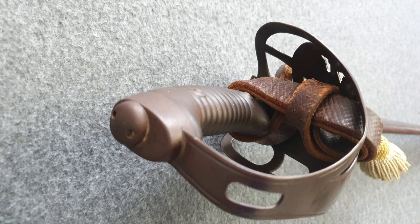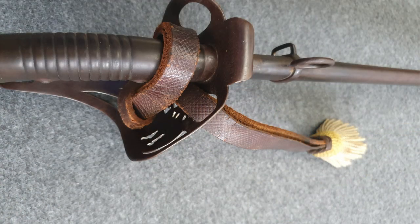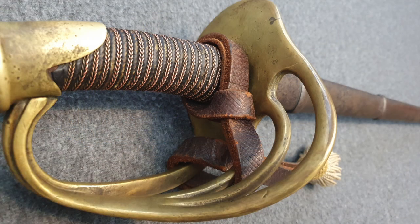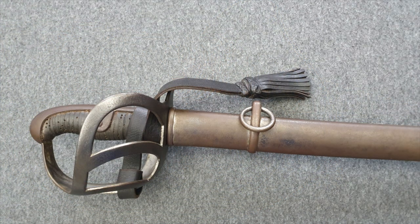For the swords, there is basically one way for each model. The cavalry sword 89 can be a bit tricky and requires a pretty soft and flexible leather sling — if you can't bind the sling the right way, it's better to leave it off the sword than to further damage an original sling which is at least 100 years old. The sword knots on the Cuirassier swords all work the same way for all 5 models. Here is my Prussian model 1854, a weapon that was captured by the Prussians during the Franco-Prussian War. The sword knot for the saber 1852 is also very easy to bind — as mine is marked to the 8th Hussars, it features the sword knot for Hussars and train battalions.